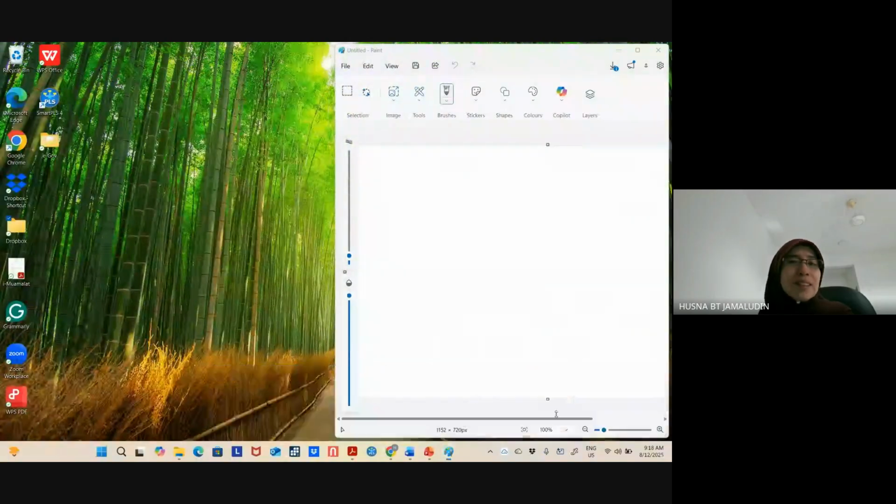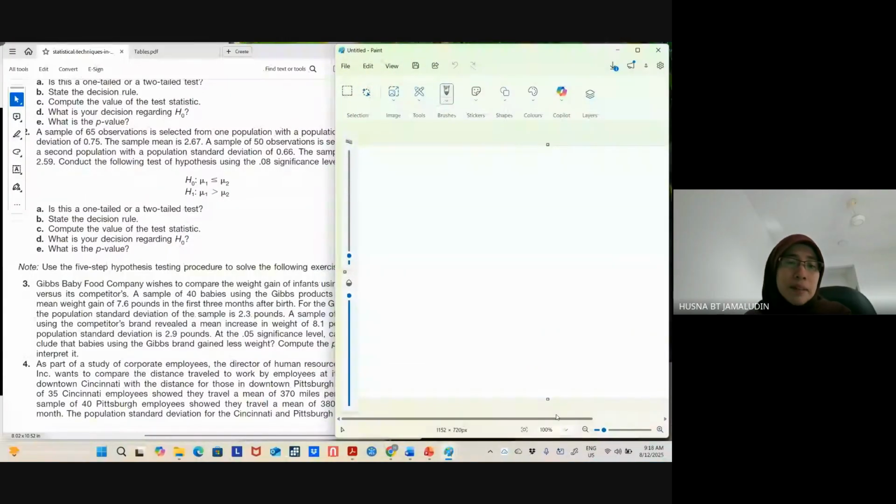So for hypothesis testing, remember you only have 6 steps, which you have to remember by heart. The tricky part for hypothesis testing is not to compute the formula. It's not about how to memorize the steps, because the steps are just 6. That is something simple. The tricky part for the hypothesis testing chapter is how you are able to differentiate whether we are talking about one sample, two sample, and in later chapters they will also be looking at different tests.